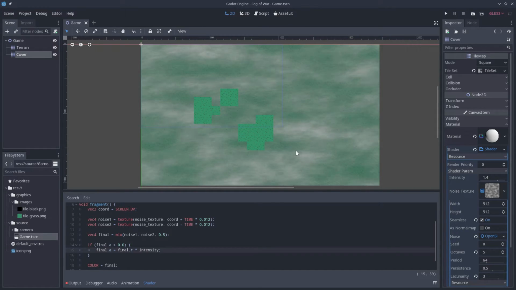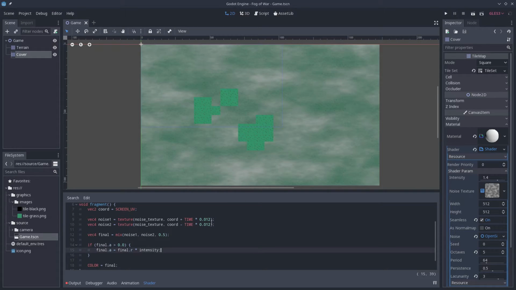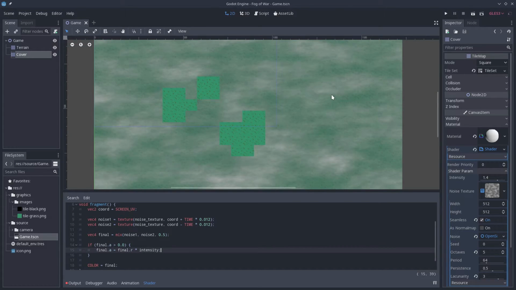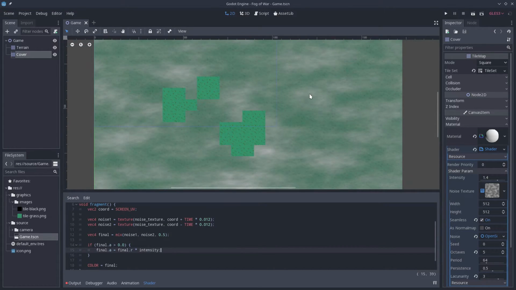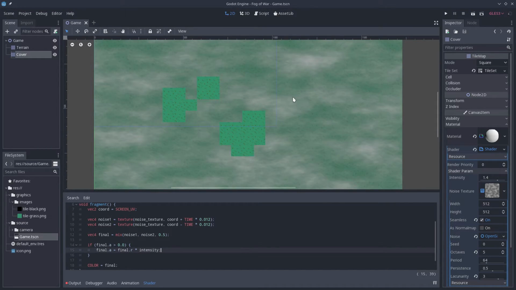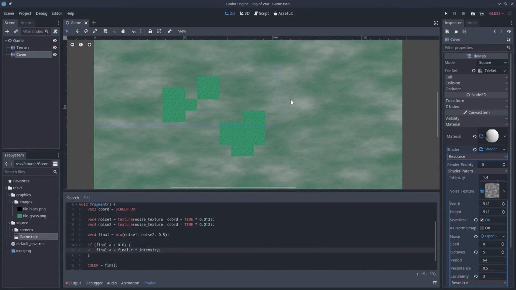What we can do now is, as you can see, sometimes these patterns line up together from the two noise textures we are mixing because the base is the same.